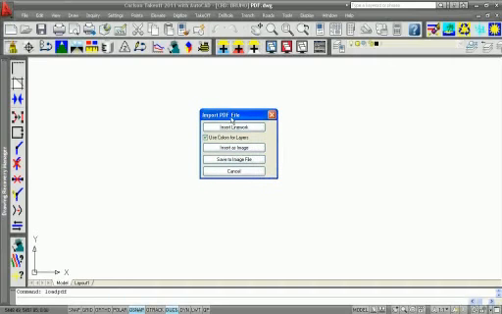and Import PDF File. So you have the option to basically explode this PDF into line work. It will come in as polylines. Insert as an image, so you can see it, but it's a BIP image. You can't actually grip any of the line work that you see. Or you could save it to that BIP image file. What's new for 2011 is use colors for layers.